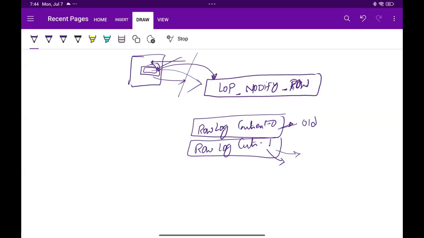Mostly you observe locks wherever a DML operation is done. Like log insert row is doing an insert operation, at that time the record type log insert row is created. For that record type, a lock field is present.